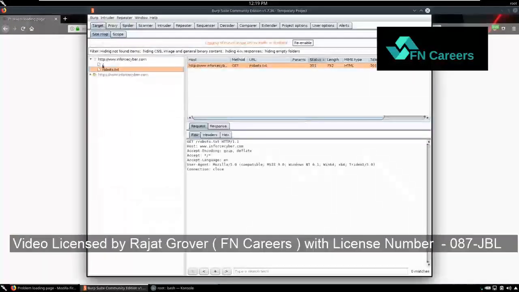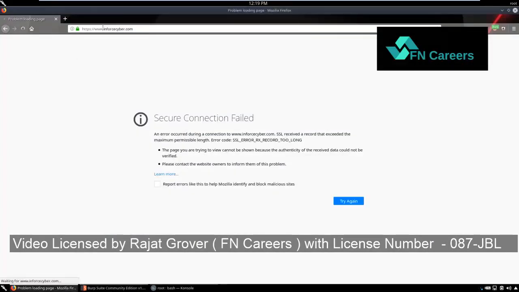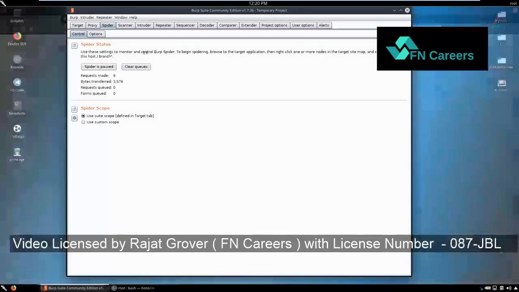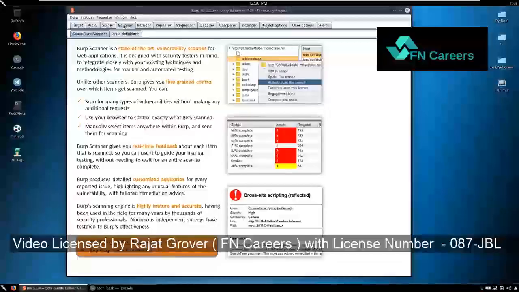So Spider is running. Did it find anything for now? No. Okay. And you can see it's scanning for the non-secured and the secured version as well. So yeah. Okay, so I'm gonna stop Spider and move forward to Scanner. Scanner is the cool thing about paid Burp, because this tool is designed to automatically fuzz our applications. And it's amazing at finding cross-site scripting attacks, SQL injection, possible file upload, possible command execution.